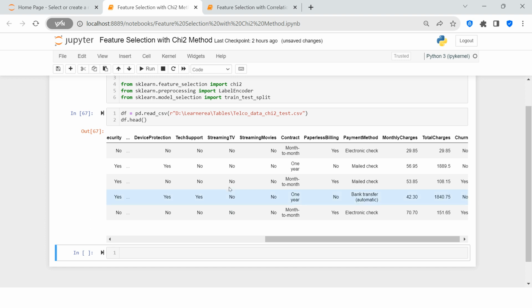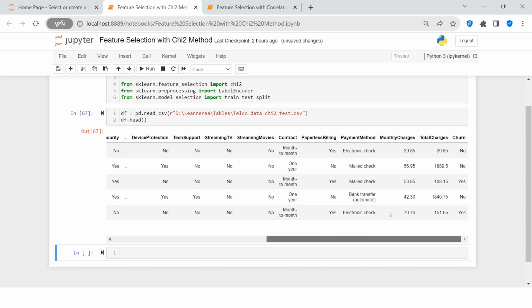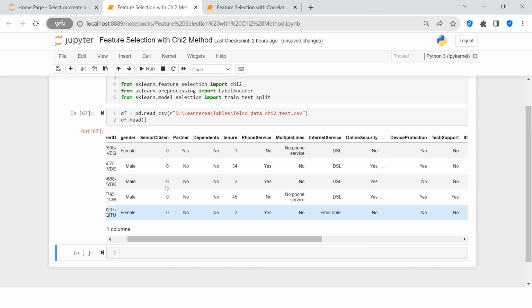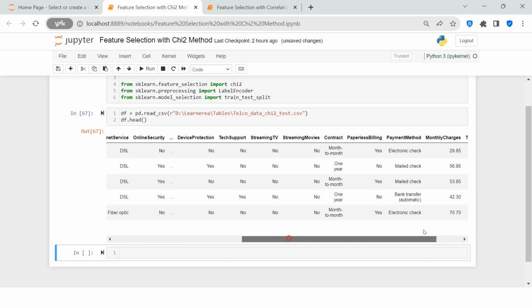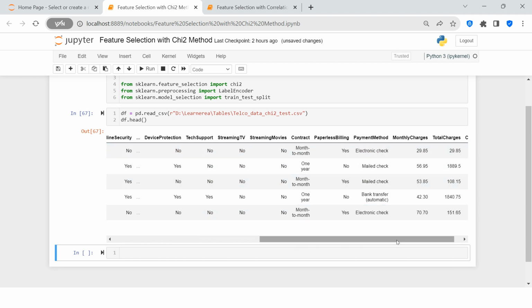Next thing which we need to do is, out of this data, find all those features which are categorical. You can see some of them are numerical, but we are going to focus on categorical only. For that I am going to take senior citizen. I see this is also categorical, but for now I will not focus on this. I'm going to look only at those features which have alphabetic values.